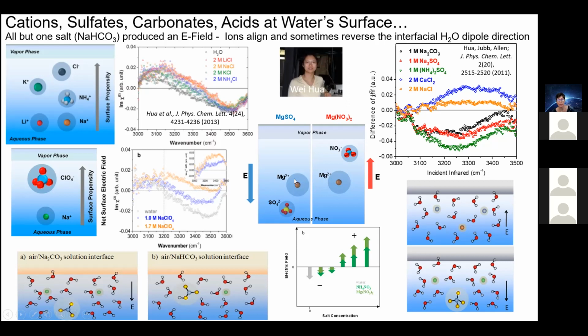If you have a magnesium sulfate solution versus a magnesium nitrate solution, you get opposite sign in your sum frequency measurements for heterodyning. So here we're going from 0 up here in the top right, where the positive measurements are basically the chlorides, and the negative measurements in the water stretching region are the sulfates and carbonates. And so again, this tells us about flipping of sign.